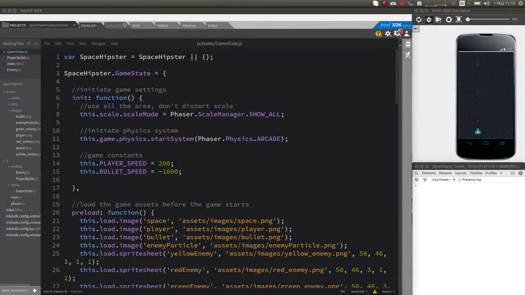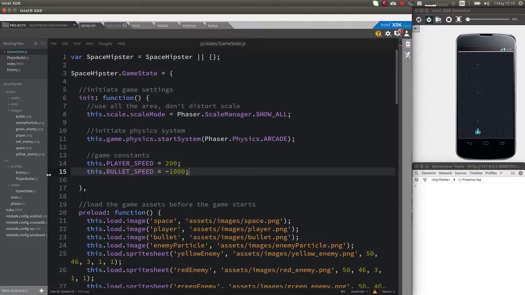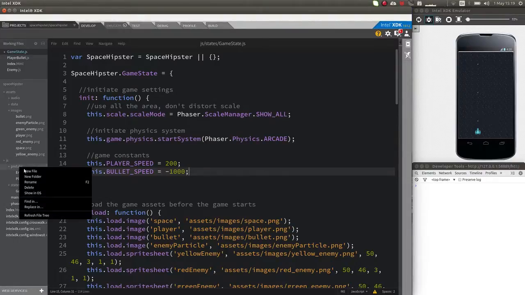We can shoot and kill our enemies, but it is time for them to be able to kill us, to shoot at us. So in this lesson, I'm going to implement enemy bullets. I will create another prefab for enemy bullets. In theory, you could just use the same one that we use for player bullets, but I'm thinking that you might want to extend this game and make your enemy bullets behave or have some other features. So I'm going to create another prefab.